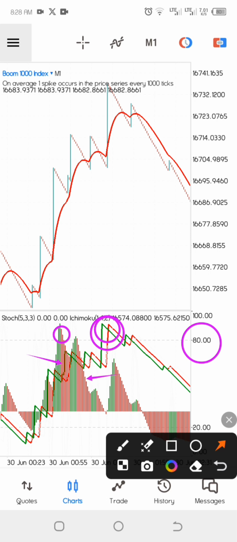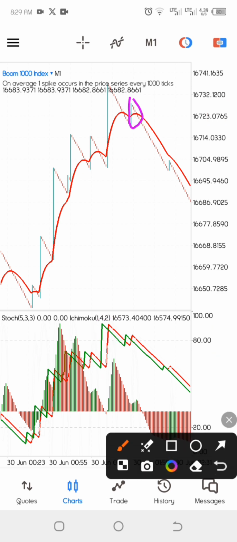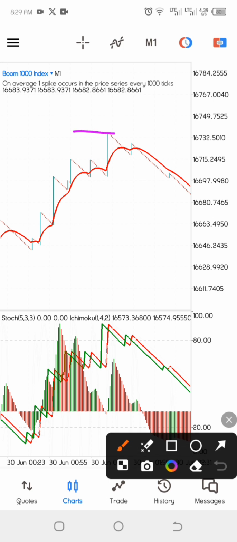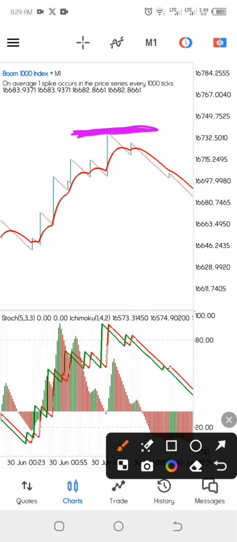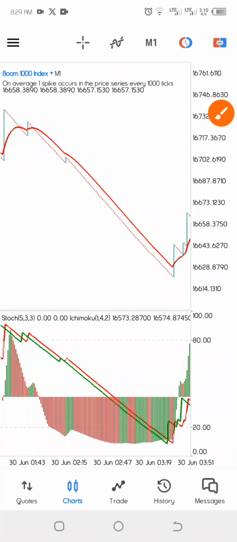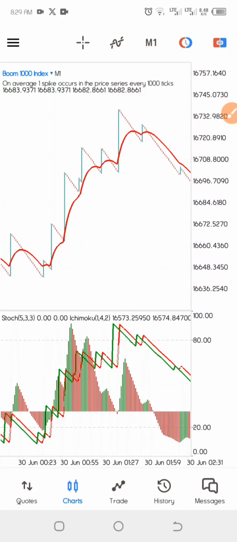Once it changes from green to red, now we look into our main chart and want to see a candle close below the moving average, and we wait for another 3 candles, and then we take our entries. Now you can see we have this tiny spike right here. All this spike right here, you don't have to be scared. Once the spike does not move outside the last spike, then you don't have to be scared. This is just a minor spike. Okay, so you wait for your entries, and then you can see how much profit you are going to be making with the strategy alone. Okay, so that is how you use this strategy to take a trade.